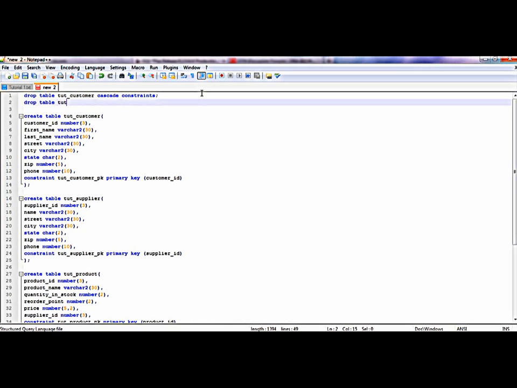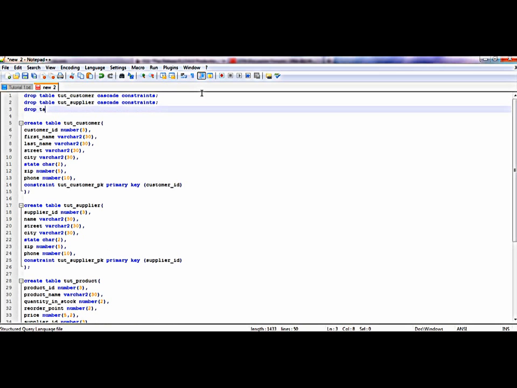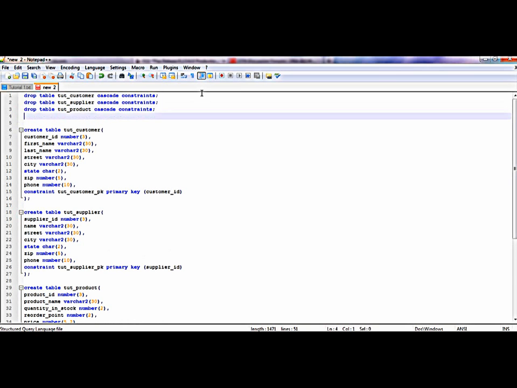Drop table tutorial supplier, cascade constraints. Drop table tutorial product, cascade constraints. Drop table tutorial product order, cascade constraints.